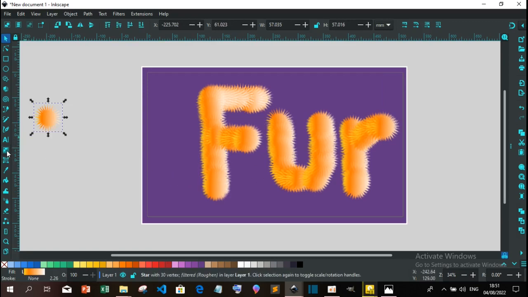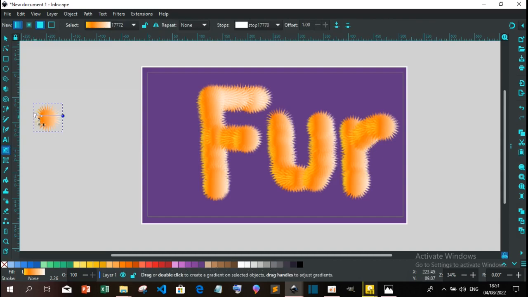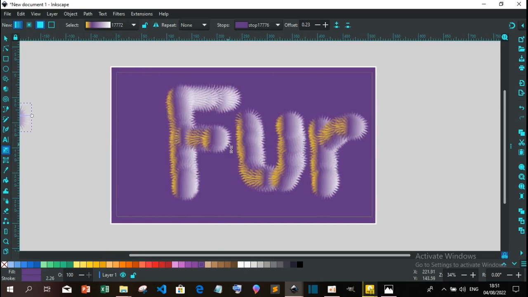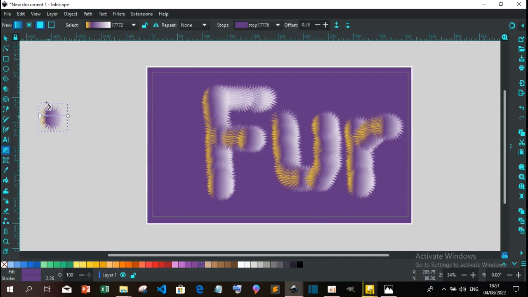Let's take for instance, if I come here and change this shape to maybe purple to just make it transparent on that side. As you can see, it changed the color here, and it also changed the fur to something like this. So whatever you do on this shape, it will also affect the other shapes.